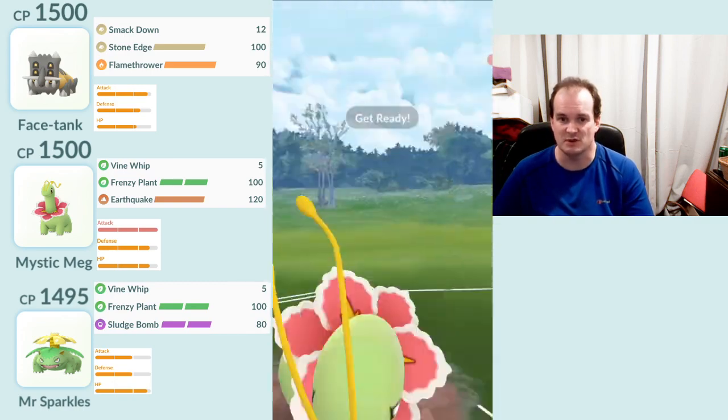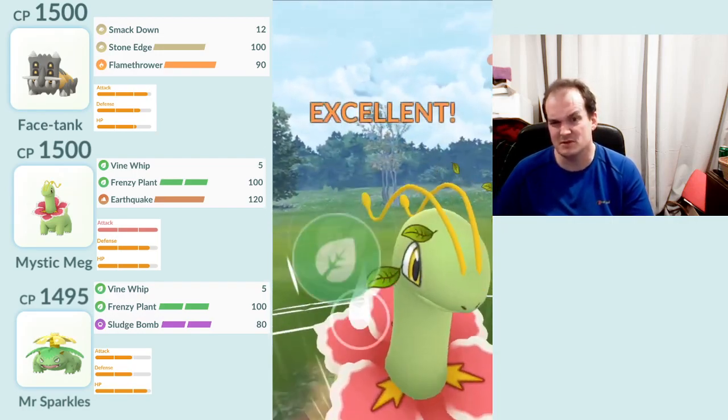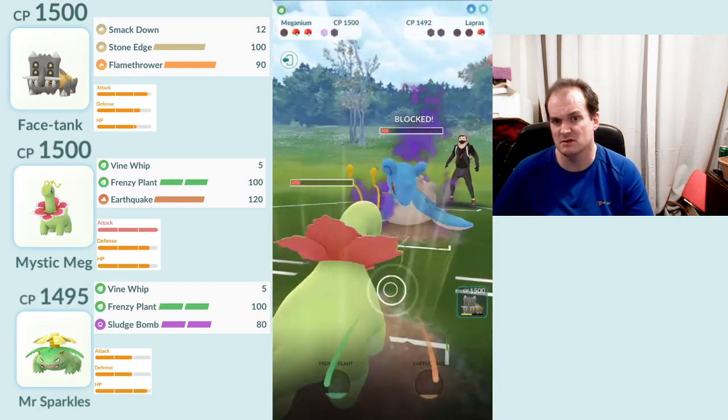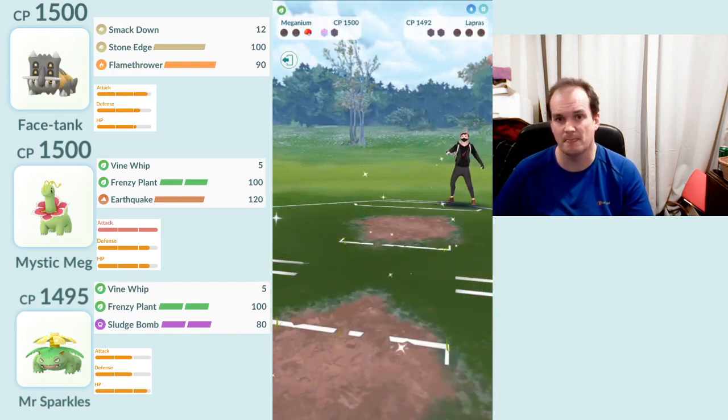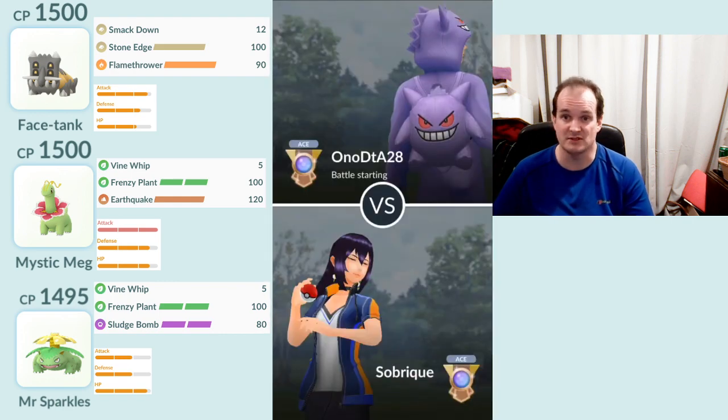Now comes a Lapras, we're going to get to a Frenzy Plant. I don't think it's going to matter now. I suppose they can probably farm us down with the Ice Shard. No, they're not going to make it, are they? No, goodbye. I think their only play at that point was to try and farm us down and surf against the Bastiodon, but health was too low.